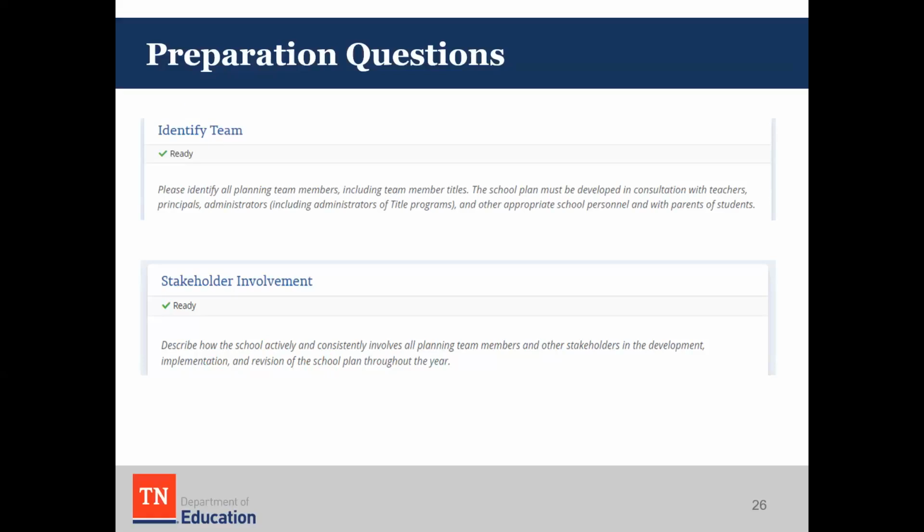Please keep in mind, plans should be revisited throughout the school year and should not be one and done. We encourage stakeholders to revisit their plans monthly to ensure alignment of all educational initiatives within the district.